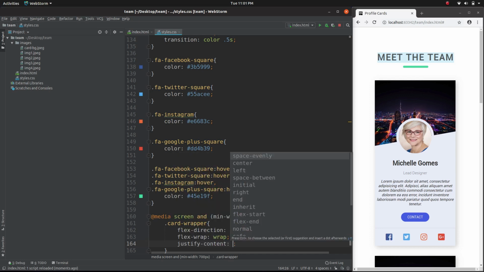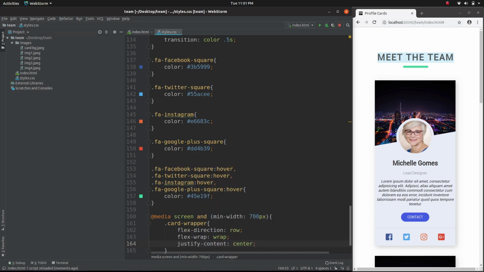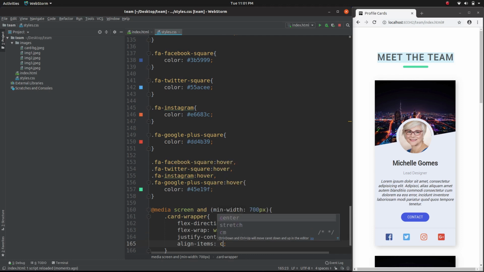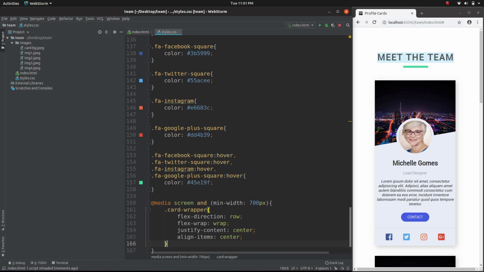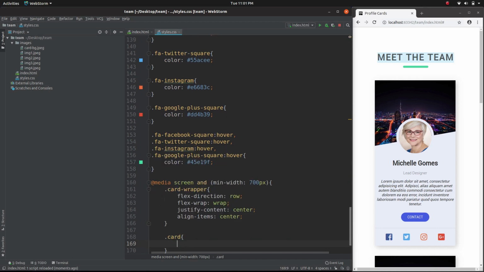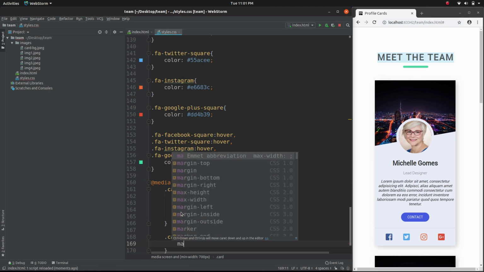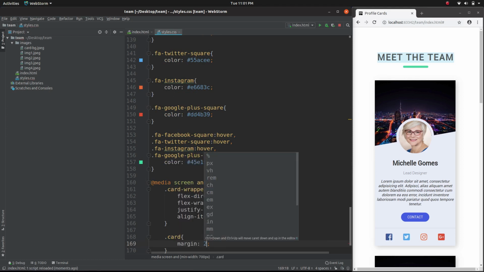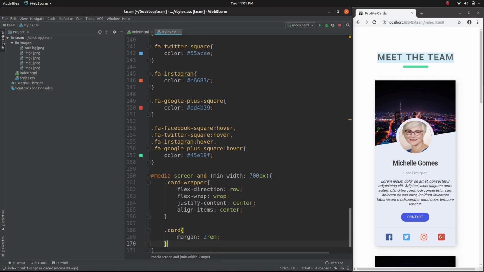And then justify content center, and then align items center. For the card itself, I'm not going to be doing much, but I'm just going to override the top and bottom and then 0 on the left, and apply the same margin basically on all sides.